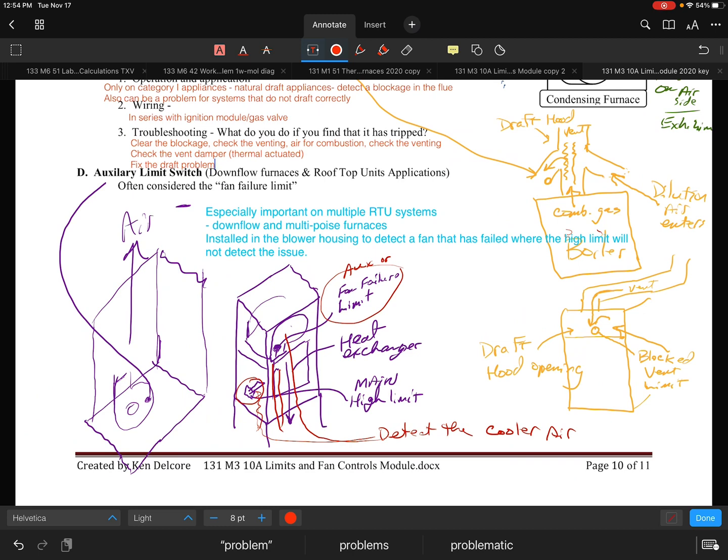That's a whole other lesson. So that's primarily what that would be. All right. So in my two examples that I've shown on here, again, I've shown a block vent limit. Normally it should be seeing dilution air, draft hood air. As my two pictures of my boiler show above, the idea is that dilution air will feather its way up through there on both sides.